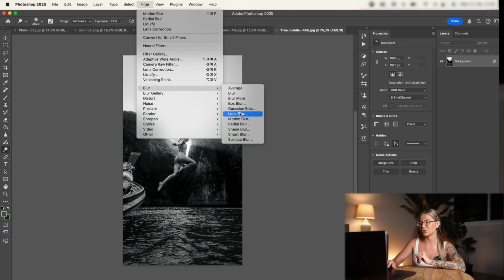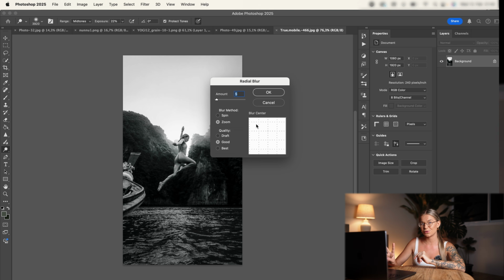And the next one would be also from blur tab, but we're gonna choose radial blur. So from here we have 2 different kind of blur options. One would be spin and one would be zoom. These are also quite popular these days. They make your photo look quite fun. So you can add this extra movement and energy to your photo.